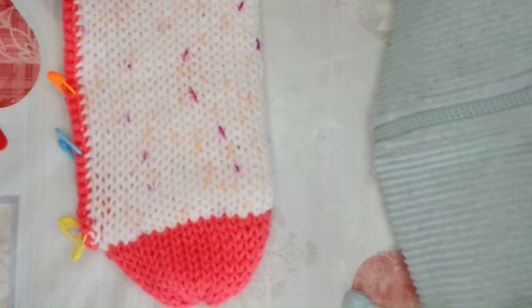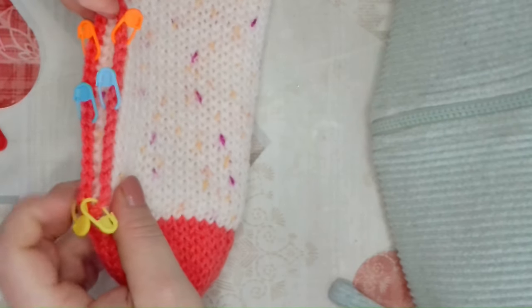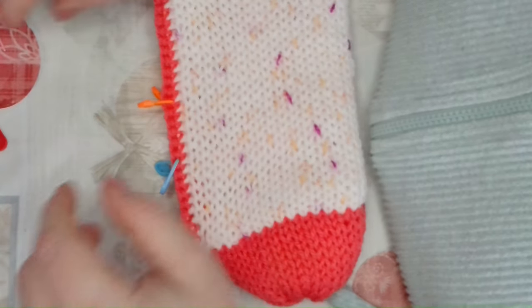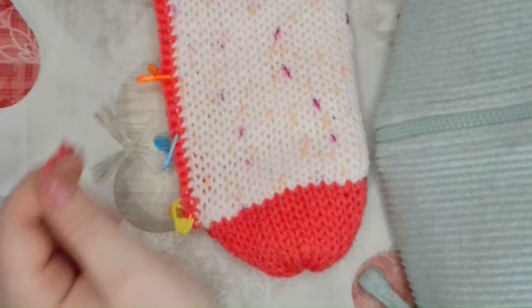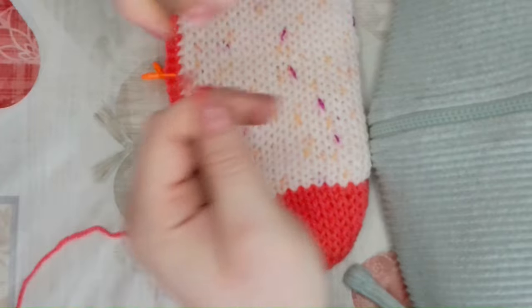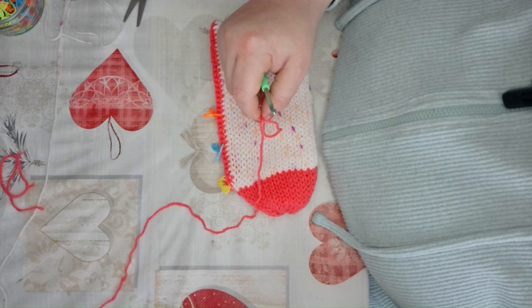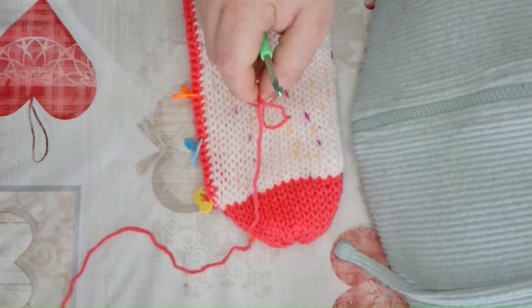Okay, now that we are done with the stitch markers, we know where to position the loops. The way we are going to do the loops is by doing a chain. And we are going to do the loops made of five chains each. So again, slip knot. I'm using a crochet hook, and this is my usual crochet hook. The size of it, I think, is between 4 and 4.5. That's the size that I'm more comfortable with.